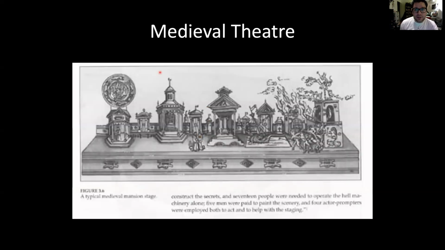We move a little bit later to the medieval period, and we had these things which were called pageant wagons. And pageant wagons were an interesting type of theater. They were essentially just a troupe of actors that would go from town to town, and they would teach a moral lesson. That's essentially the thing that I want you to know about medieval theater and pageant wagons in general, is that they taught a moral lesson. This was all on wheels, and some people would just push it on to the next town, and then they'd set up shop, and then everything would just fall down.